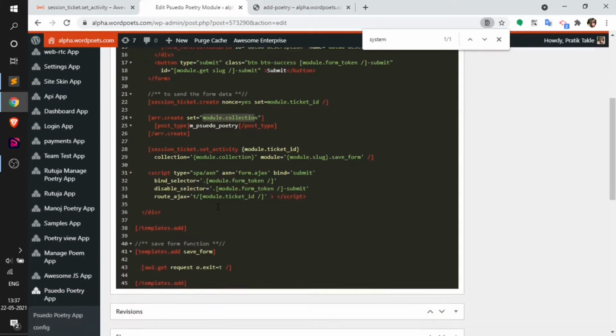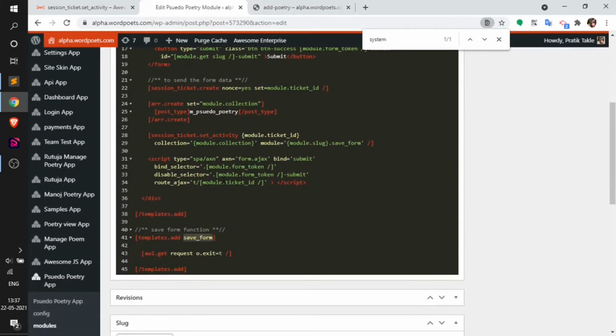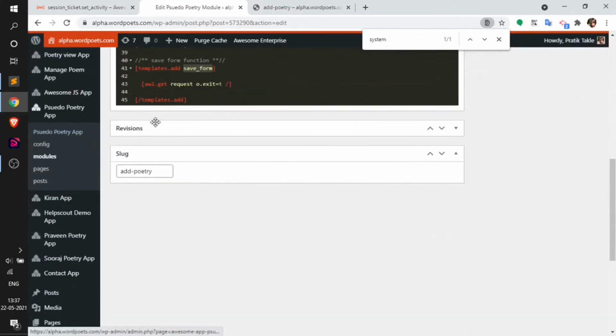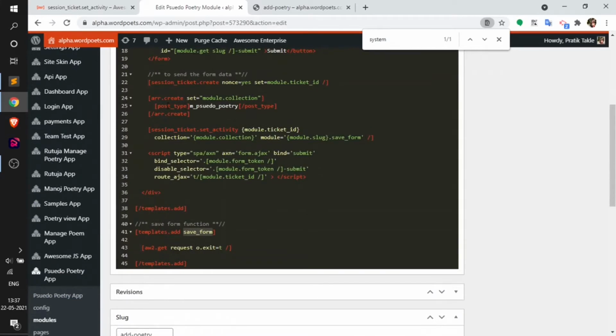So here I want to use the save form template of this application, which is pseudo poetry app. Here I am creating one array named module.collection, and that will contain the key as post type, which is the module m_pseudo_poetry. This array I'll pass as a collection attribute of session_ticket.set_activity.